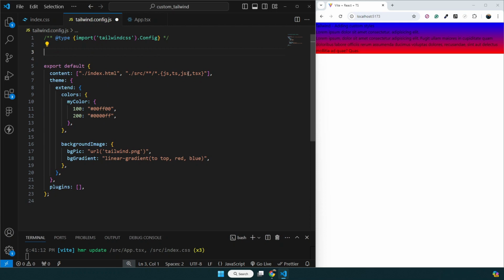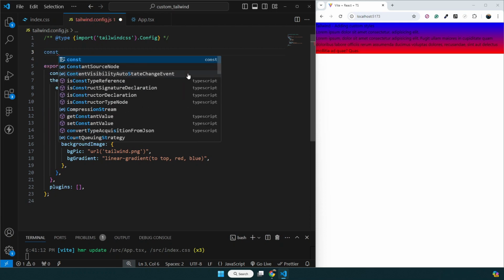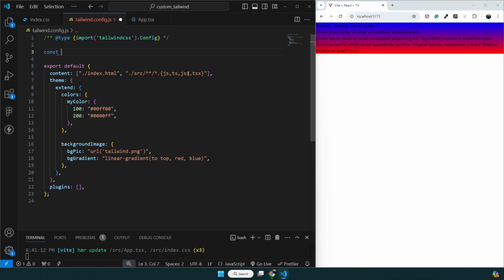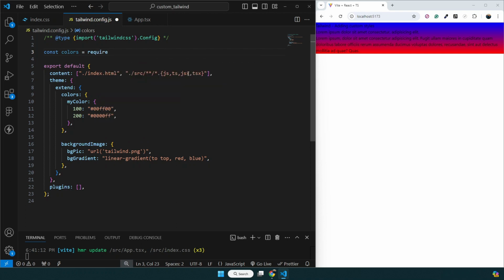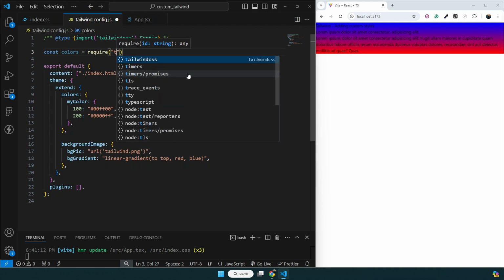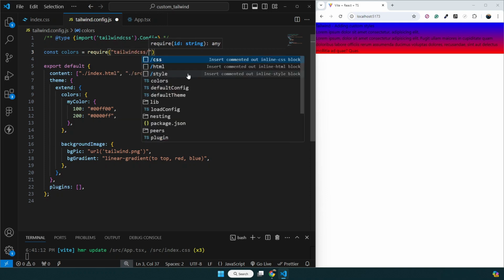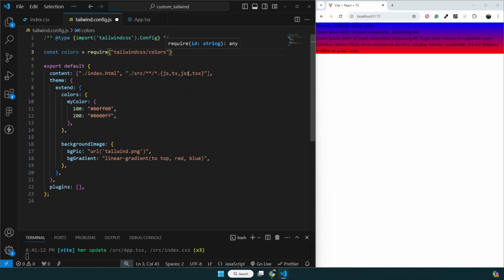One way is, this is just simple JavaScript. You can provide a const, you can get your colors, let's say, and then you can say require, and get that color from tailwindcss/colors. Now in this variable, you will get the theme colors from Tailwind.